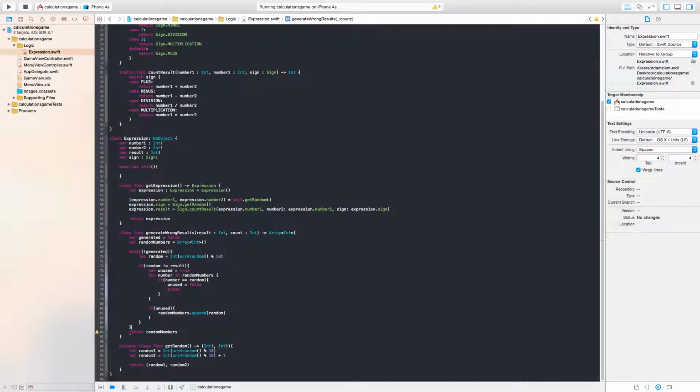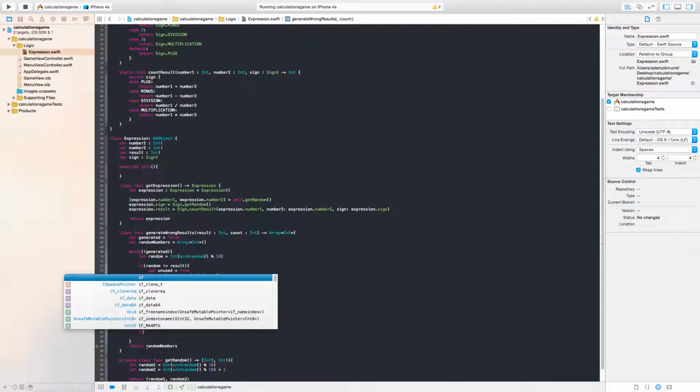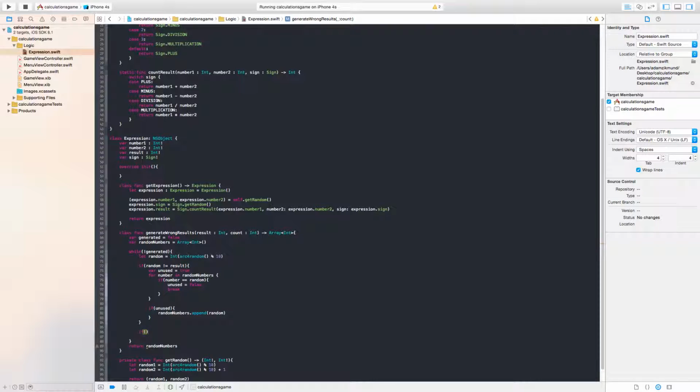And after all, in the while, on the end of every iteration, I will just check if the random numbers count, which means how many values are in the array, is the same as count, and if it's the same as count, so I got now the number of random numbers that I want to generate.